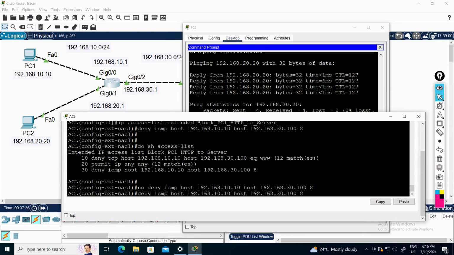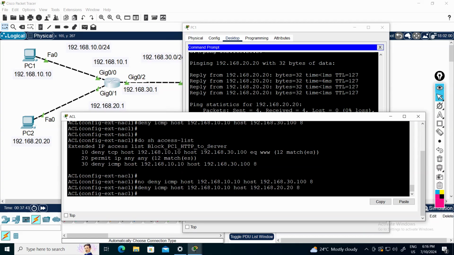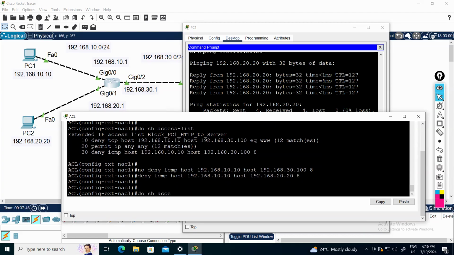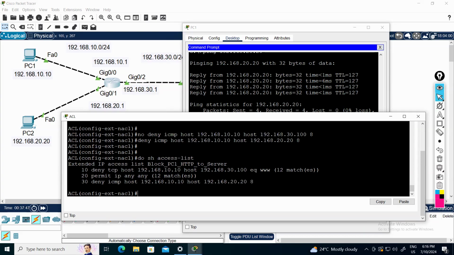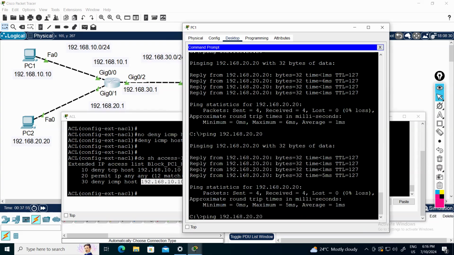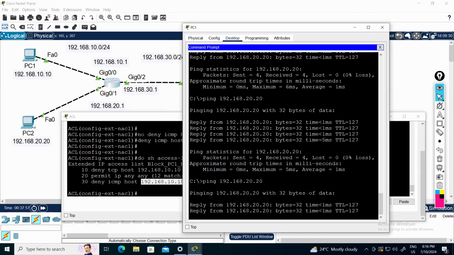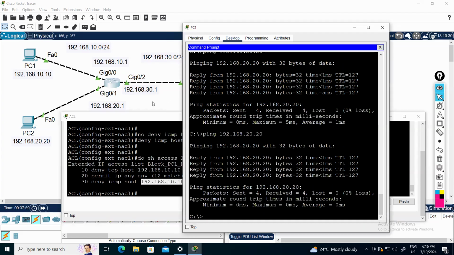Let's say I want to deny it for 20.20 so that we can verify. Now click to show access. Now you can see that I have created rule for PC1 to PC2, deny the ICMP protocol message type 8, but still you will see PC1 will have communication. Why? Because of this permit statement.